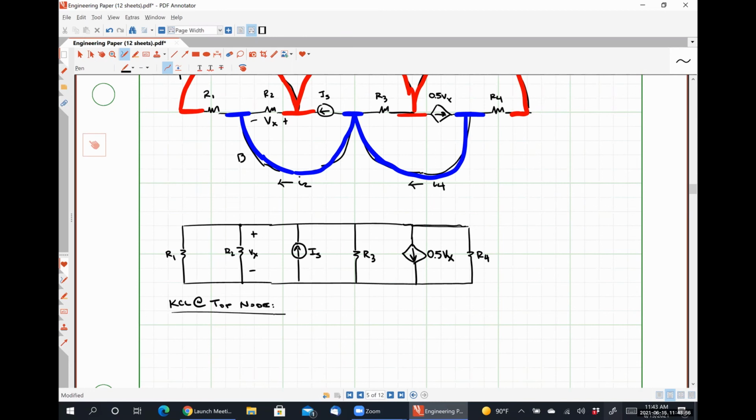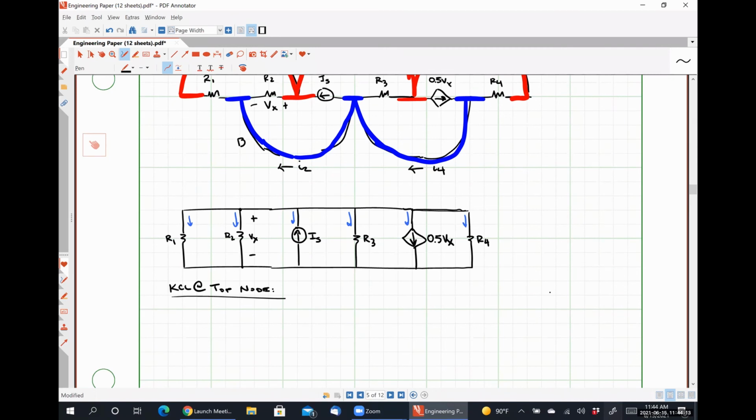So, how can I express the current flowing down through resistor R1, and then R2, and then this one, and this one, and this one, and this one, right? I'm just going to add all those together. How do I express the current flowing through resistor R1 in terms of that voltage Vx? Would it just be Vx over R1? Absolutely right, Vx over R1. What about the current flowing down through resistor R2? Vx over R2. Yep.